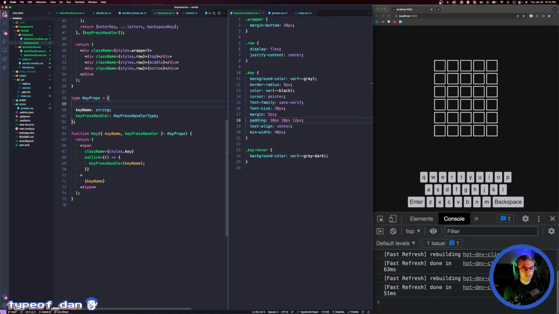But since we're only going to use this in one place, we're just going to take a small prop, which is a Boolean, and it is optional. It can be true, false, or undefined, and we're just going to add that to our styles.